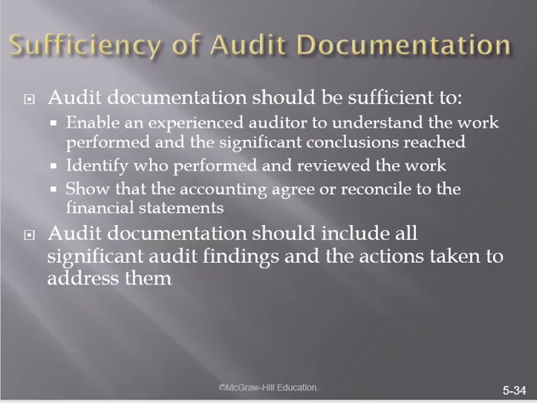Sufficiency of audit documentation. Audit documentation should be sufficient to enable an experienced auditor to understand the work performed and significant conclusions reached, identify who performed the work and reviewed the work, and show that accounting records agree or reconcile to the financial statements. Audit documentation should include all significant findings and the actions taken to address them.